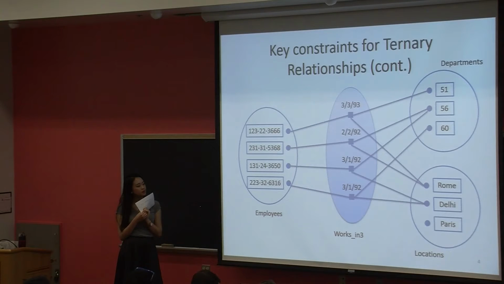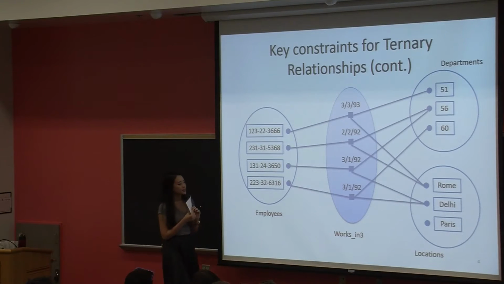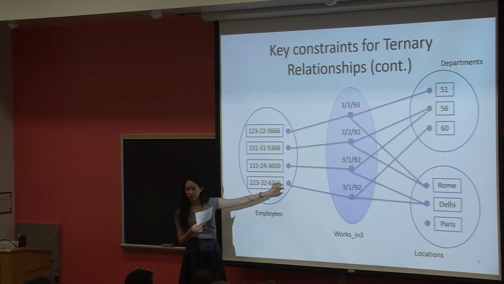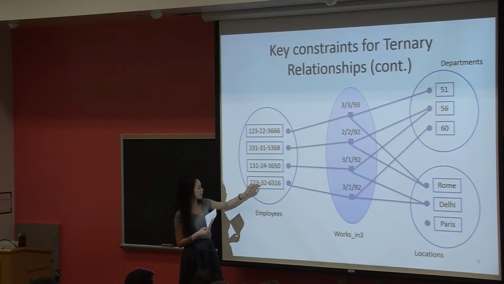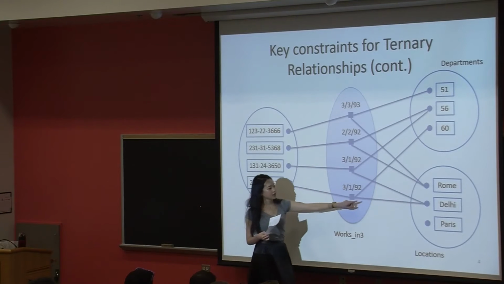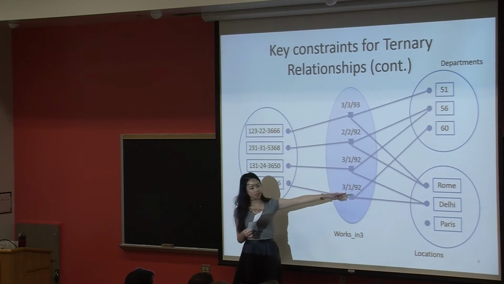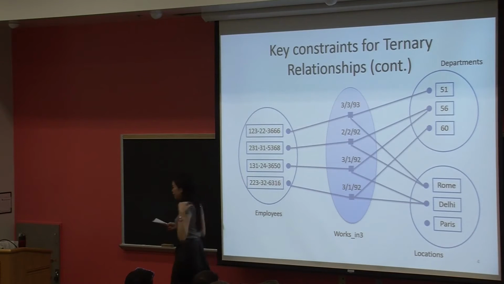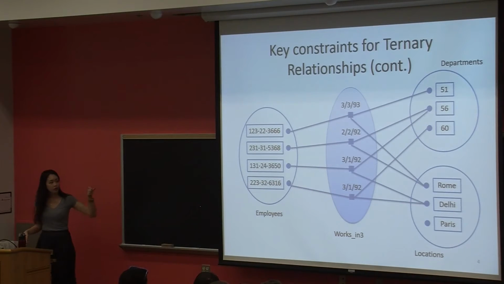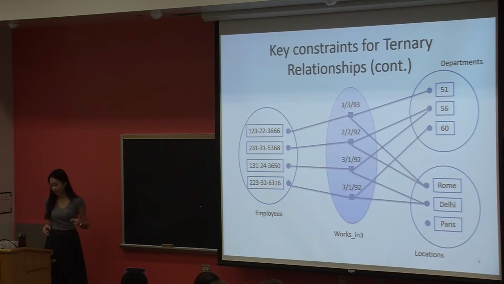Can one location have several departments? Say it again? So one location contains several departments? Yeah, so for the employee to the location, that will be many to one, right? We can see this employee works in Delhi, while this employee as well. So this is how you can interpret from the instance. If we give you an instance like this and ask you to compare which entity to which entity, is it many to one, many to many, you should be able to answer that.